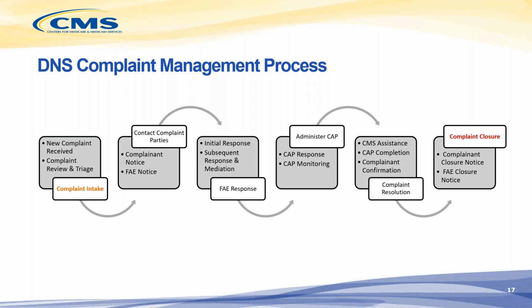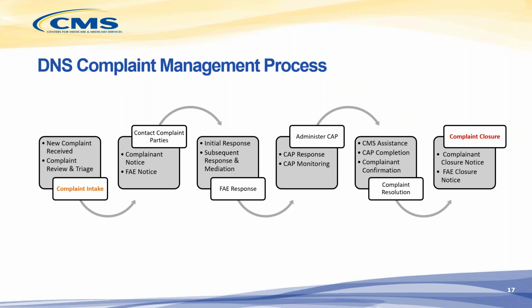complaint. Once the FAE has responded, we will go through that initial response and subsequent response and mediation, in which case the CMS representative, or analyst rather, will analyze all of that information and determine whether that FAE is out of compliance. If that FAE is out of compliance, we will attempt to mediate that situation, or we may move to the CAP, as I referred to earlier, which is the corrective action plan.